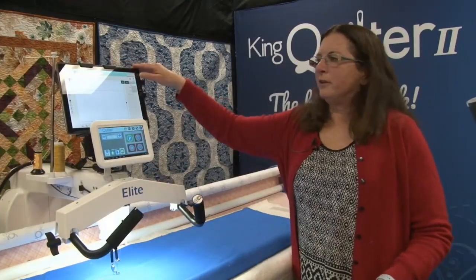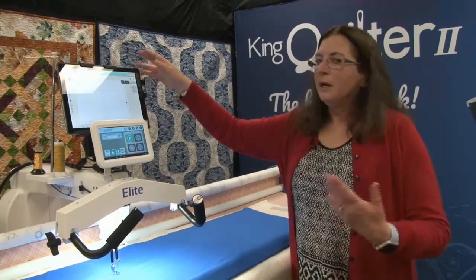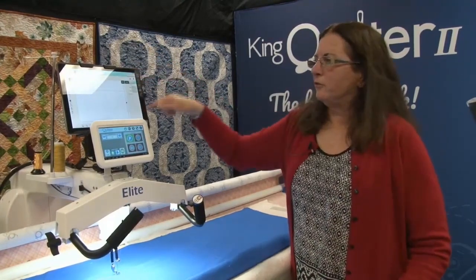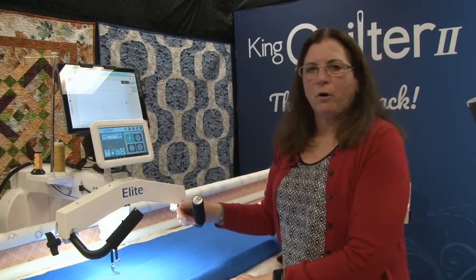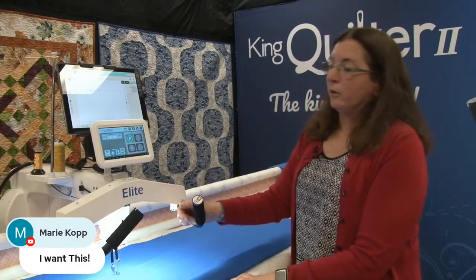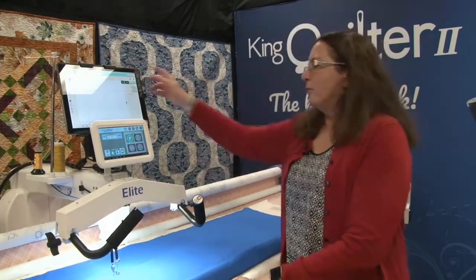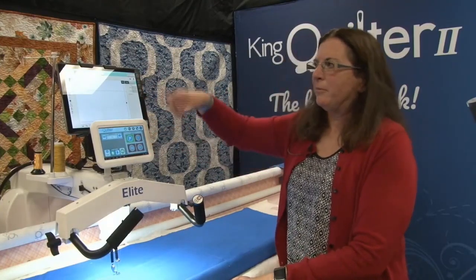Right here, you can also see that I've got the Pro Stitcher tablet attached to this. So if you wanted to upgrade and put the robotics on this machine, that is really easy to do. You can see it sits right here on the front, which is really nice, so you can have all your controls right where you are at all times. There are a lot of things I like about the machine, but one is that all of your threading components are up here in the front. On a machine I used to have, all the threading was in the back, so I'd have to walk around the back, get it started to thread, and come back up to the front.